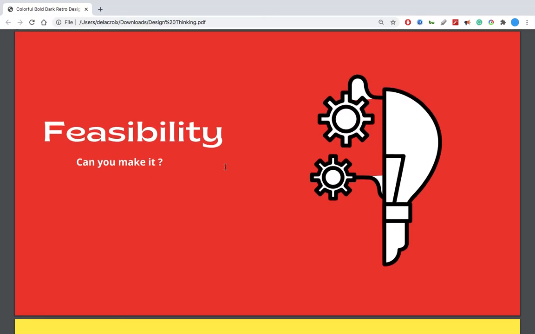Second point or second lens that you have to look at is the feasibility lens, which means that the idea which you have decided is feasible also. It should not be that to make it is so difficult, or there's no such technology, or there's too much money required that you won't be able to make it. So like ideas like maybe going to the moon or stopping aging, right? These are maybe desirable by a lot of people, but again, to make such an idea come to life is very difficult, and you won't be able to make it. So sometimes we overestimate our abilities, but we have to be sure that this idea falls within our range, right? So this is the second lens.